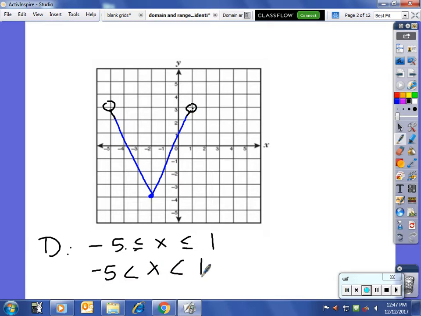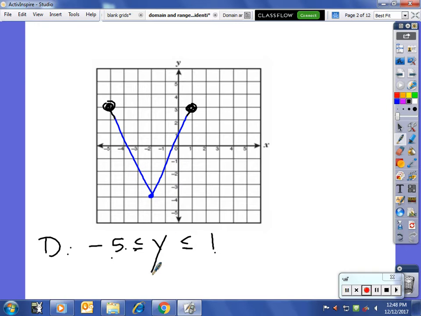Does that make sense? What if I went back and colored in the 1? Then I'd have to put that extra little equal sign underneath the 1. So you got to watch out for that. Let me show you a trick they like to do. They want to distract you away from the correct answer on the CBA. And I have seen them do this over and over, and it makes me so sad when kids fall for it. I have kids who recognize that negative 5 is the smallest and 1 is the biggest, and they've got to write an inequality, and then they'll circle the answer that looks like that.